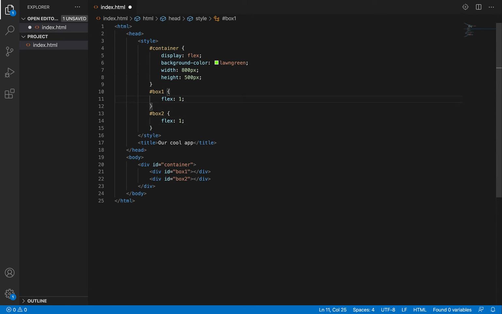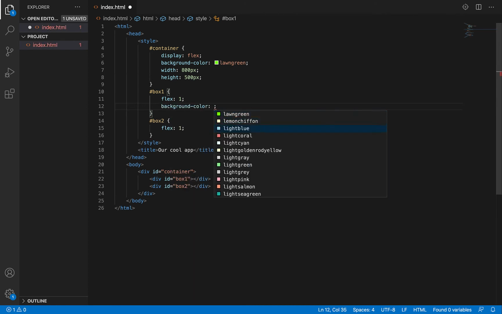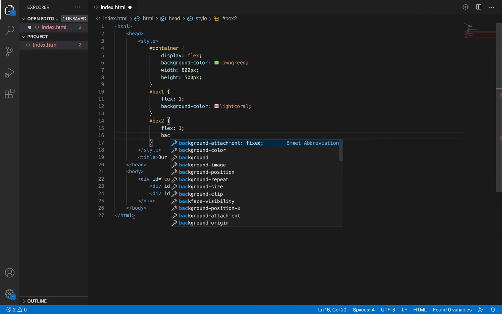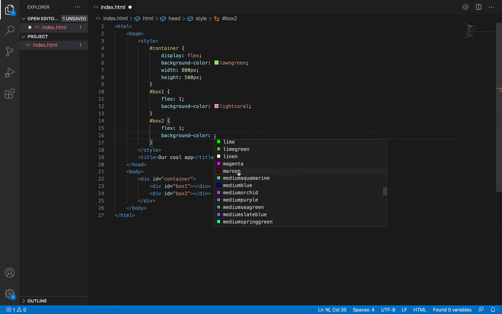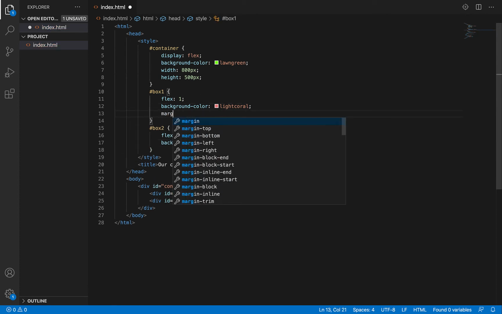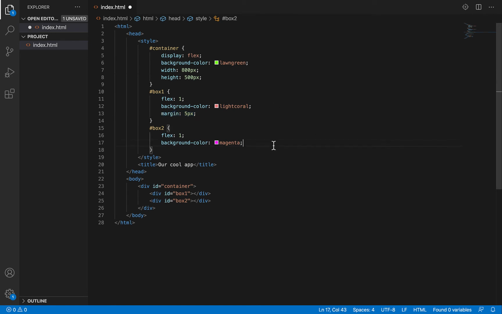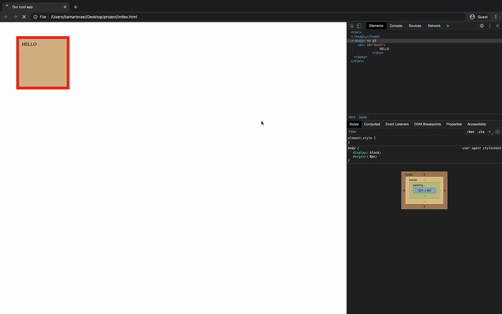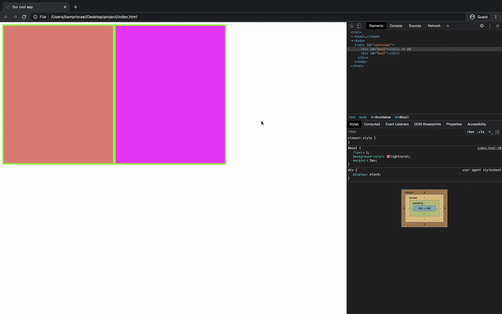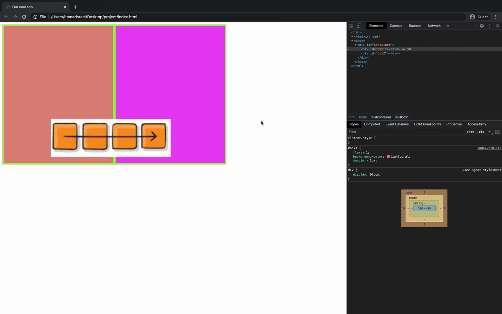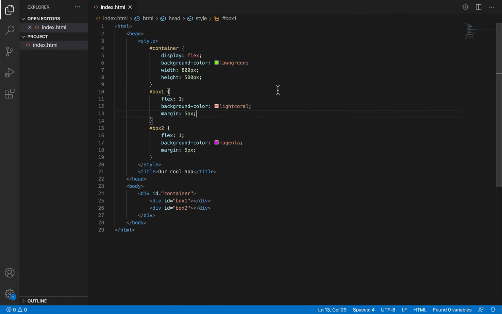Now, just to make sure we can see our boxes, I'm going to give each one of them background colors as well. Everything is light, so light coral, and maybe something magenta. I'm just going to also place some margin on them so we can see the back div. And now if I go back to my page and refresh it, bam, just like we talked about. We have a container, we have two containers inside of it. The big one contains both, and they are both aligned in a row, and each one of them takes equal width. Now, where exactly did I say that these should be in a row? Well, I didn't, but display: flex automatically sets its direction to a row.